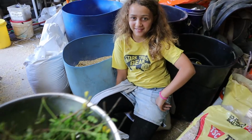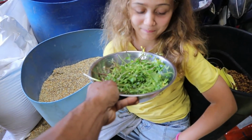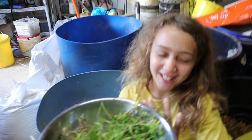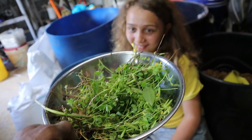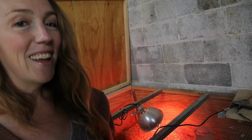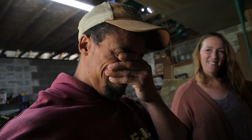Hey there, Sailor. You want some breakfast? You want some too? I've already had my breakfast. Did you have greens for breakfast? No. I think you need some greens. No, thank you. And one thing that I've learned about ducks is they are actually better foragers than chickens. Yeah, they like to eat even more greens than chickens do. So I want to make sure that I get them access to some kind of grass as soon as possible. Yeah, they'll mow down a whole row of lettuce real quick, won't they? Yes, they will.